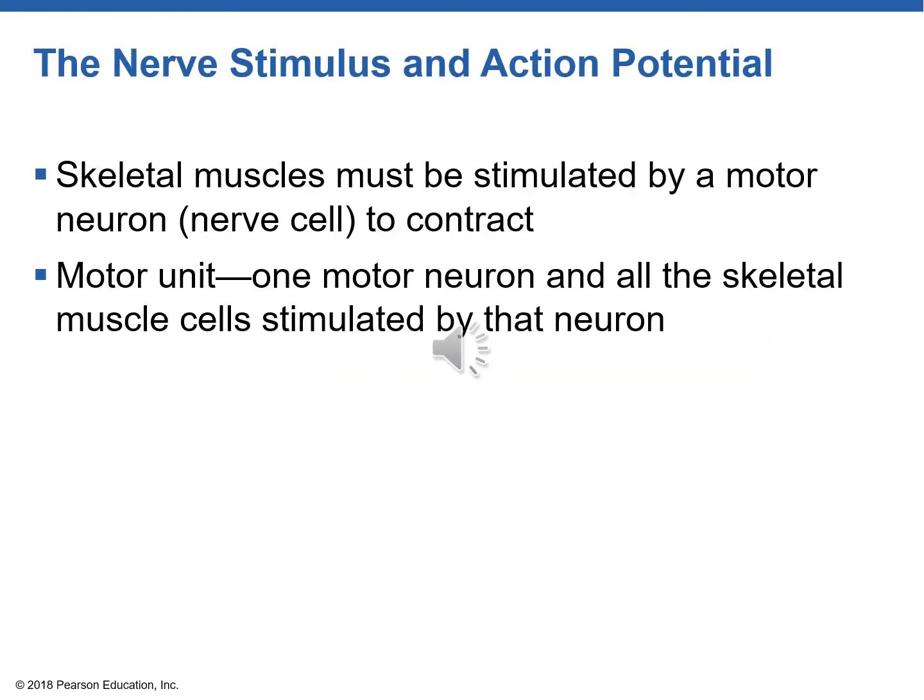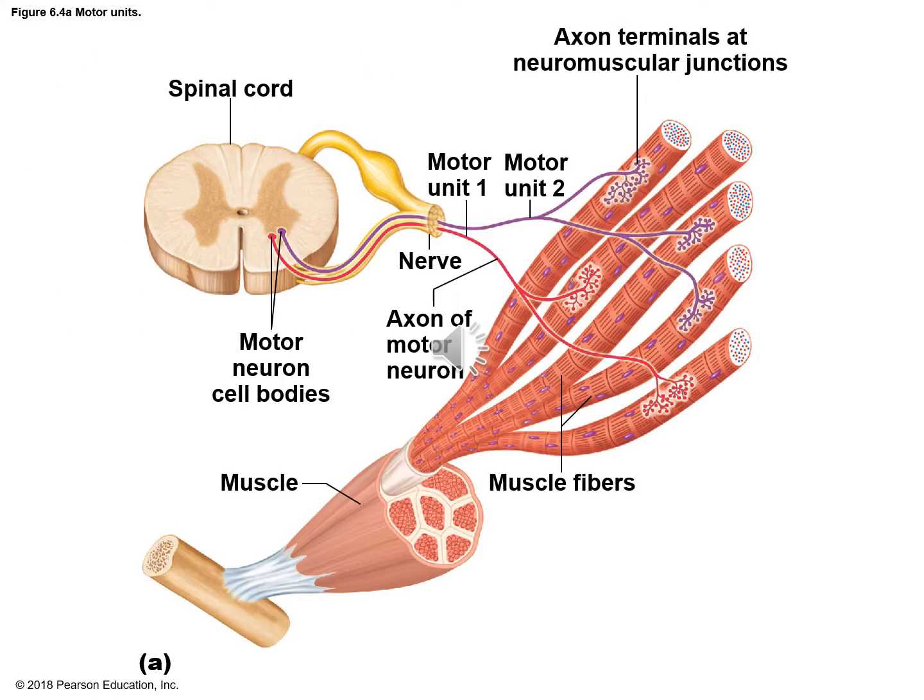There needs to be a mechanism in place to tell skeletal muscles when to contract. So there is a neuron, a nerve cell, that comes down and reaches out to numerous skeletal muscle cells and tells them when to contract. This grouping of the neuron and the muscle cells impacted is called a motor unit. It's a great picture. What we see here are a couple of motor units. Let's look at motor unit 2. It's in purple. We've got a neuron in purple that's coming along. It's a nerve cell or neuron. It's coming along and it's basically reaching out to numerous muscle cells and it's able to tell them when to contract.